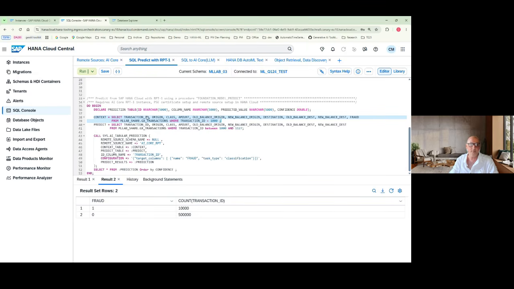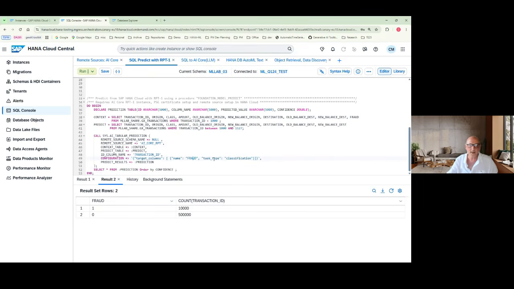So the columns, their order, their names, and their content help the RPT1 model understand the context of our data. Then with the predict set, we pass over the data where we want to generate the predictions. In the context set we have the target column fraud, and for the predict set we don't have that. As part of the configuration, we define that we want to do a classification task and predict values for fraud.